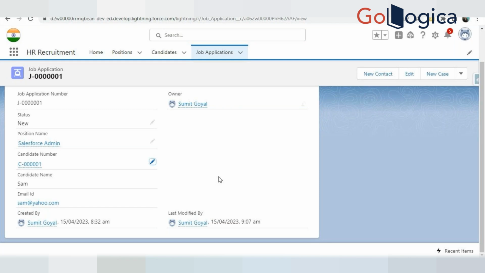Then you have to identify what type of relationship is required here, lookup or master detail, and where the relationship field will be. And if in future you are going to delete the record, then what happens? Basically, we have to keep every point in mind while working with relationships.